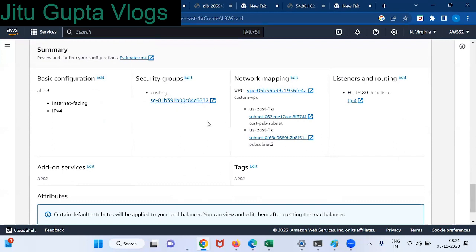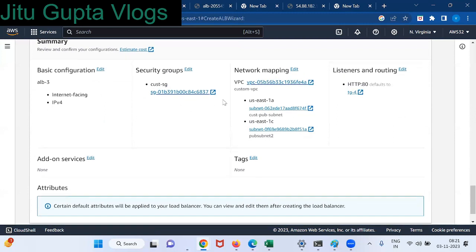Okay. If you can see here, my security group, whatever inbound rule I have enabled, my instance is also working with the same inbound rule. And my instances are also running in the same VPC, same subnet. If you're unable to achieve this lab, you should understand where your instances are running. Maybe you have selected a different subnet. Maybe you have selected a different VPC. Maybe you have selected different security group rules. In your load balancer, HTTP is not enabled. So many things are there, right? You have to understand all those things one by one.